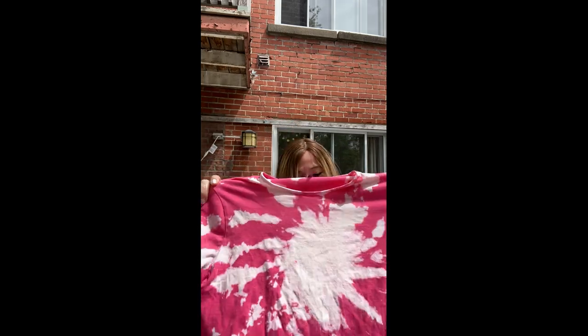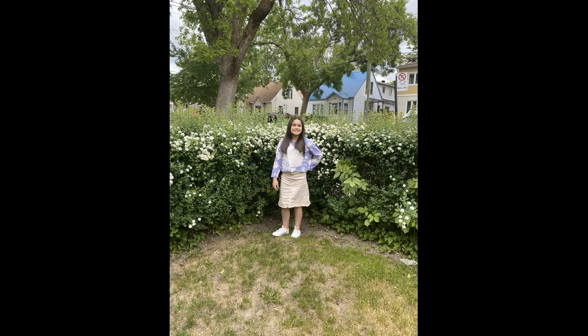We took the tops out of the bags, took the elastics out, and then washed them in a regular cycle in the machine, and then dried them — and here's the final product. Check this out. How cool is that? It's got it on the arms too. This is just a regular shell that my daughter's going to crop. And then we did it with purple too — check this out. How cool. I'm obsessed. I might be tie-dying everything in my closet.